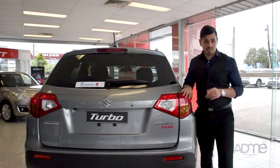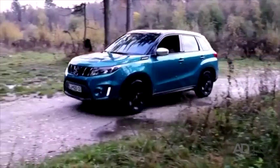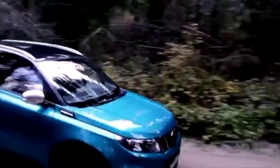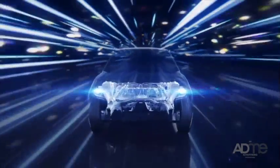Now, let's get to the important stuff: safety. The Vitara doesn't fall short there — it's got seven airbags, electronic stability control, brake force distribution and brake assist, front and rear parking sensors, reversing camera, and Suzuki's Total Effective Control Technology, which creates crumple zones to protect passengers and pedestrians in the event of an accident.